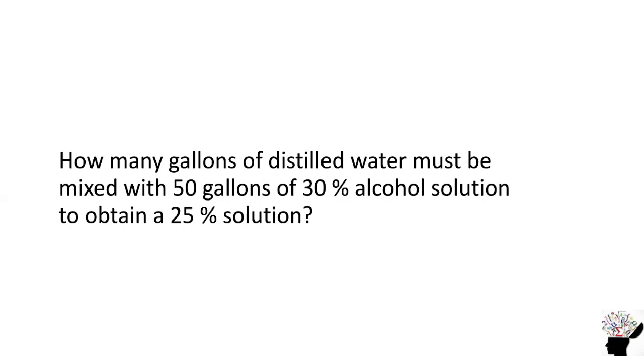So from here, the question is talking about distilled water. What does distilled water mean? It means that it does not have any alcohol in it, right? So now we can represent X by the gallons of distilled water, and we know that the percentage of alcohol in distilled water is 0%, right? So from there, we can deduce an equation for this. Then from there, we should be able to solve how many gallons of distilled water the solution contains, right?